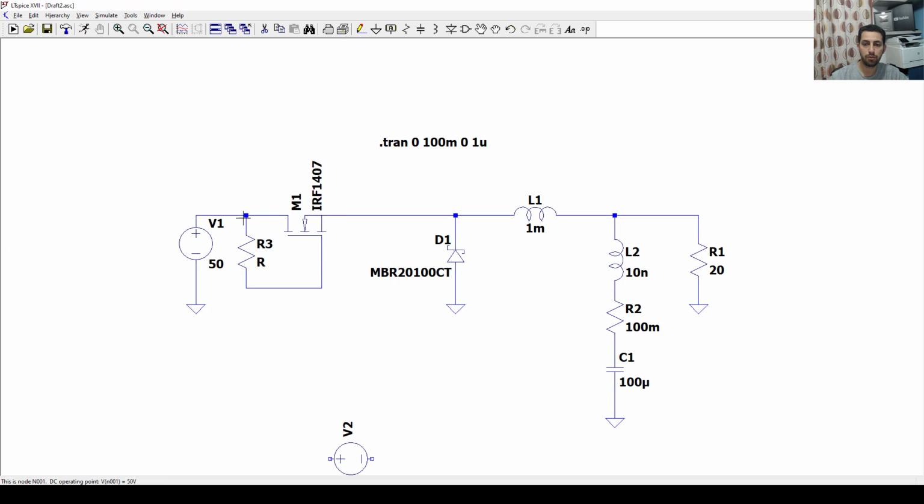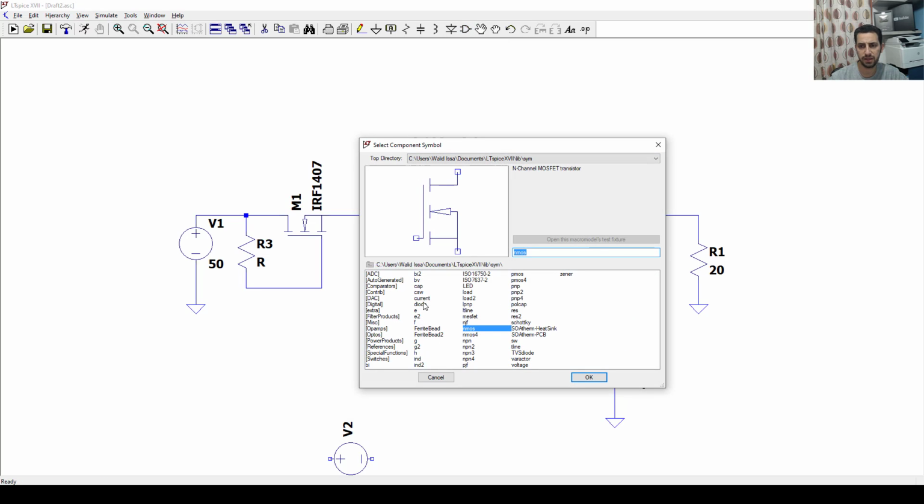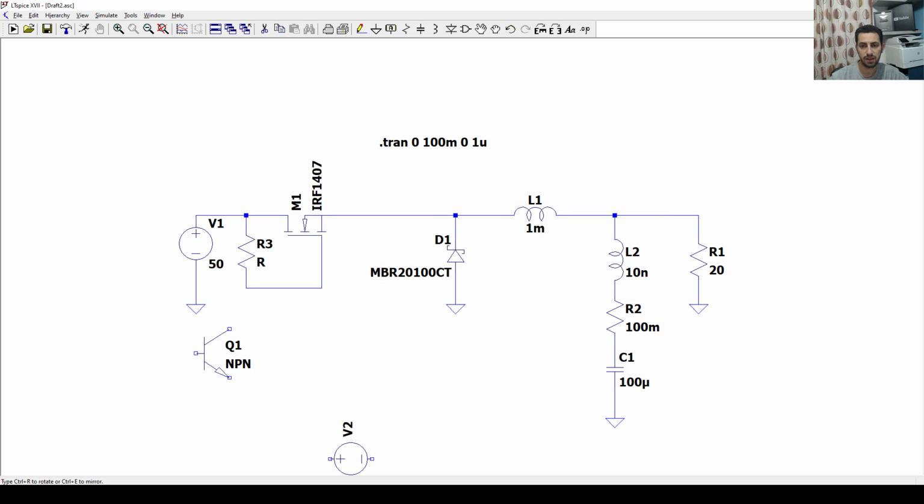Okay, this now will supply the gate and turn it on. But if I want to turn it off, I will use a transistor. So I will get another NPN transistor, and that NPN will come here.